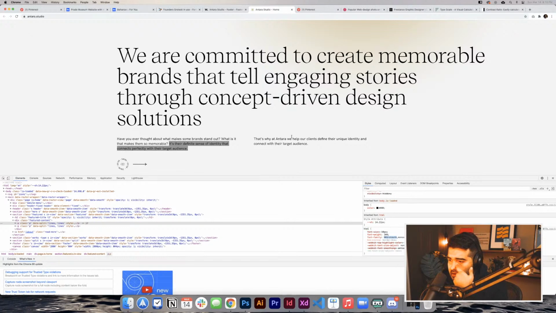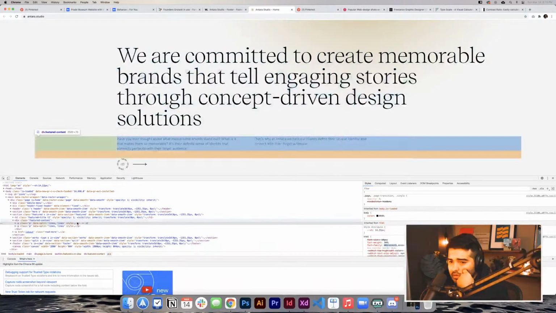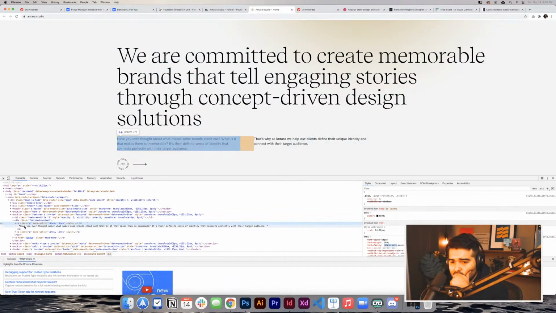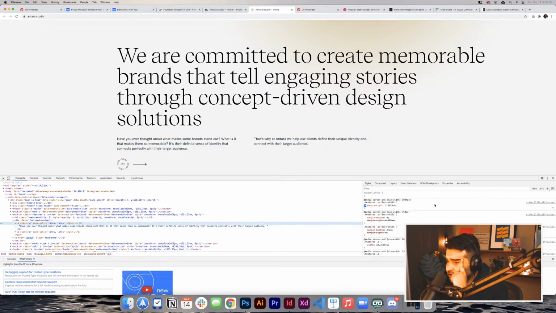So the styling for this is style, paragraph width, and then if I scroll, because it looks cool, I think it's HK Grotesque.